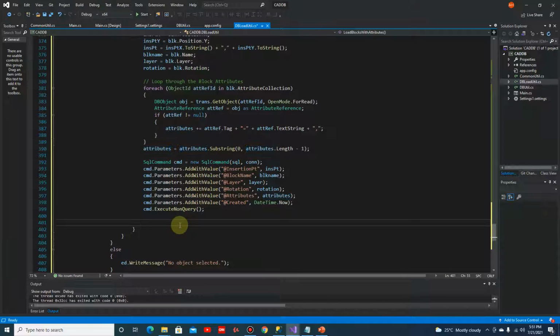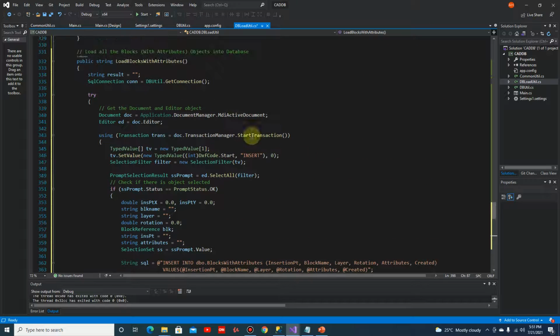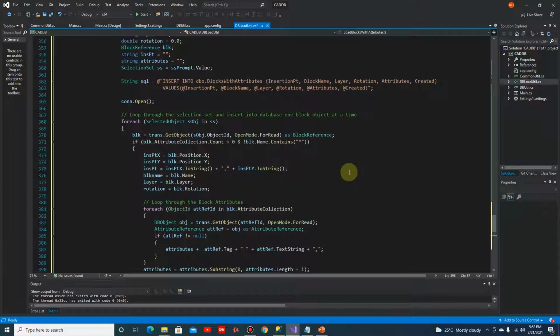So we have to make sure that for every pass, for every iteration, we have to clear the value. Otherwise, this will keep on adding, and it's not the correct information that we are gathering then. So this should be the complete code for our method. In the next video, we're going to test this out.